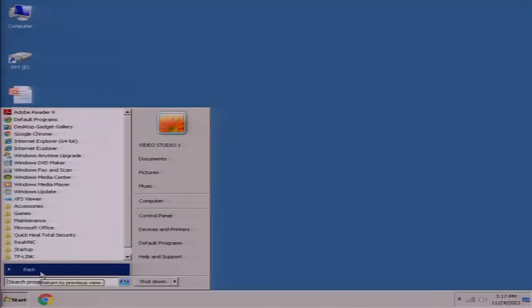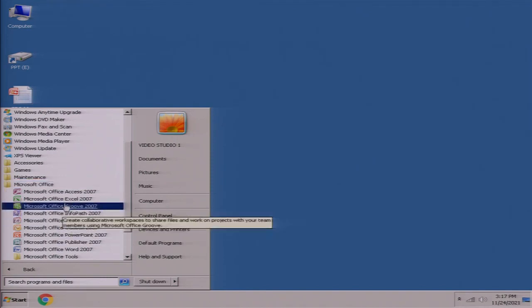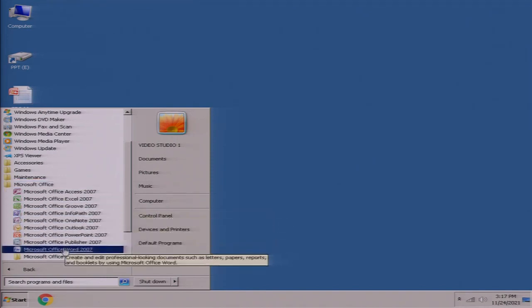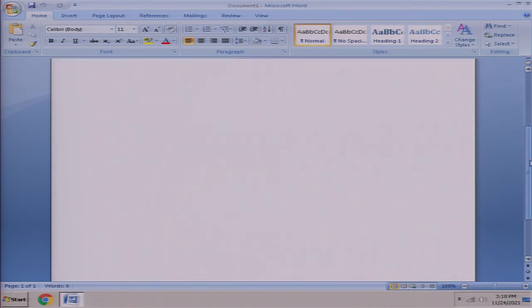So how we can do that thing? Now we will go to the demonstration part of it. Now you can see the start button at the desktop of the computer. So if you click on the start button, we can see all programs being displayed here. Microsoft Office is here. So from the Microsoft Office, you can go to Microsoft Office Word 2007. Now you have opened the Microsoft Word processor. At the center, you can see the blinking cursor here, and this is actually the document space or the work area where we will be working to prepare the document.